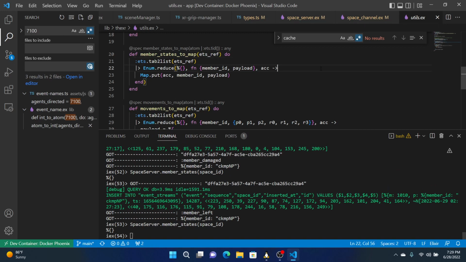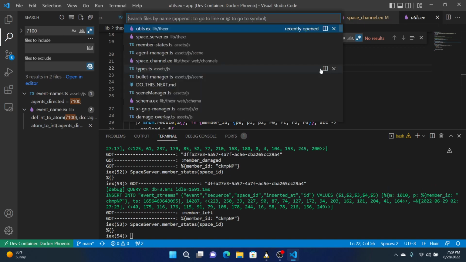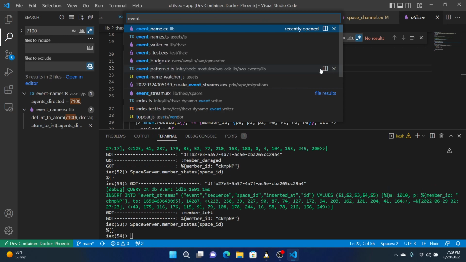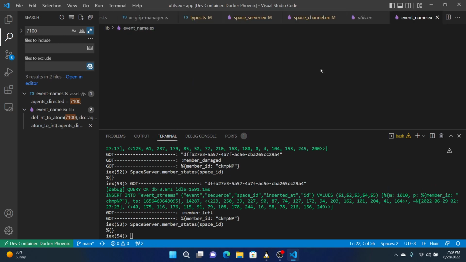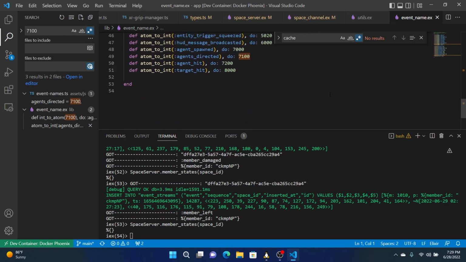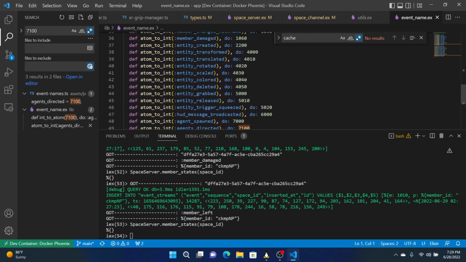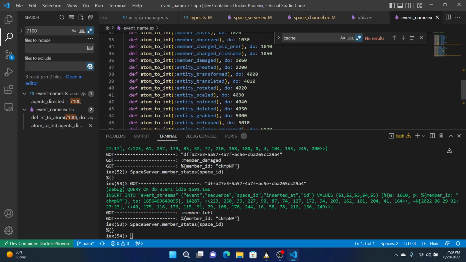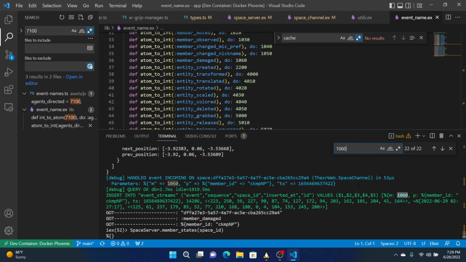There's not a single member damage 1060. Is there a 1060? Here's one.